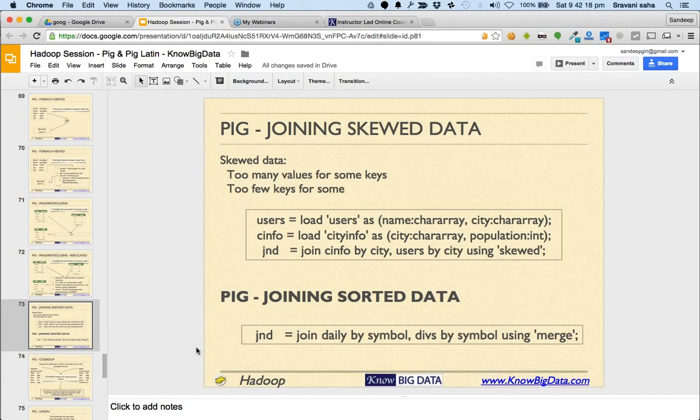While joining data which is skewed on the key on which we are joining, the normal joins might become a disaster and overflow your reducer. Okay, in those cases you could simply say using skewed, and Pig will take care of joining the two data sets even if the data is heavily skewed.